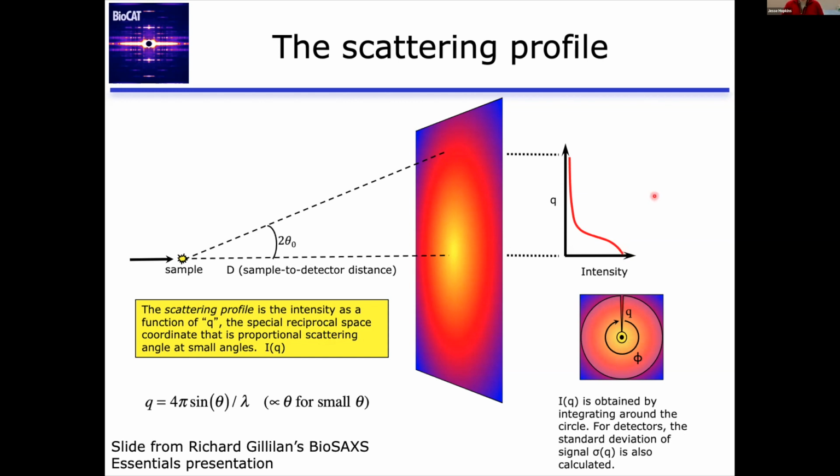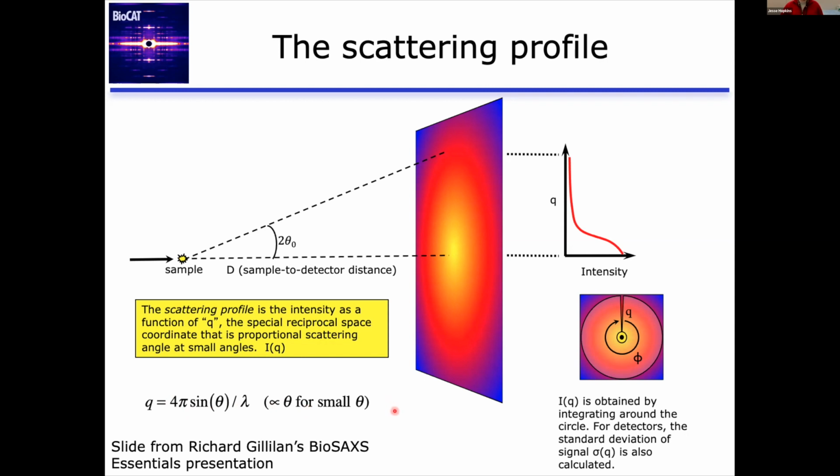The other thing is that distance on the detector is not really a useful metric. It doesn't allow you to compare between experiments with detectors at different distances from the sample, or experiments at different wavelengths, anything like this. You could talk about it in terms of scattering angle, but that's still going to depend on the wavelength. And so what we end up doing is we talk about what we call Q. You might sometimes hear this as S, which is the magnitude of the scattering vector, or the momentum transfer. And this is 4 pi sine theta over lambda. And note that it's proportional to theta for small theta.